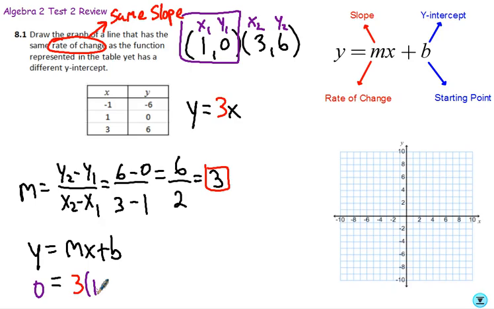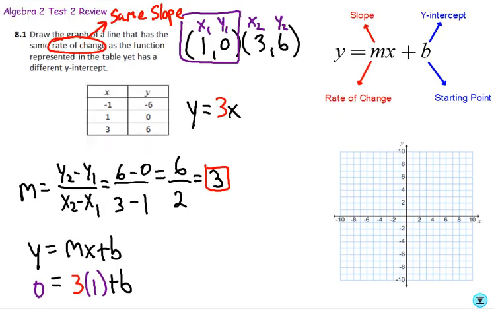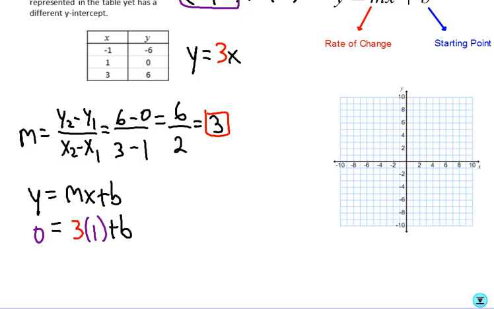is 1. And again, all we're doing here is taking the information we have and working backwards to figure out where this thing started. So we're taking the slope we have, we're taking a point we know is on that line, and we're trying to figure out where this thing started. So I've got 0 equals 3 plus b. Subtract 3 from both sides. I'm running out of room here. I'm going to come back up here with it.